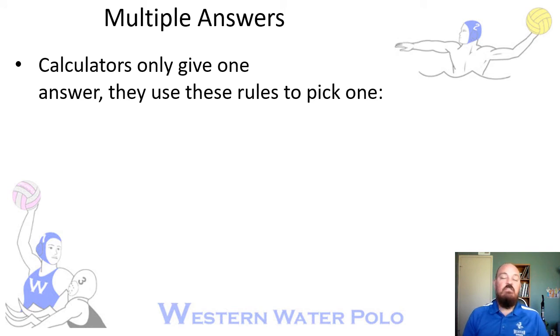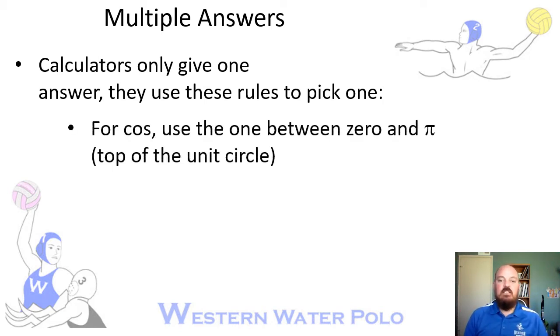If you think of it this way, I like to think of calculators. If I grab a calculator and I type that last question we just did, inverse cosine of 1/2, the calculator isn't going to say infinitely many solutions. It's not going to start listing all of them. It's not even giving me both answers from the unit circle. It's going to give me one answer. Anytime you type something on a calculator, it gives you one answer. So this set of rules has been created to pick the one main answer.